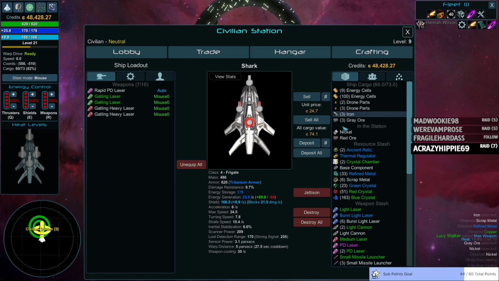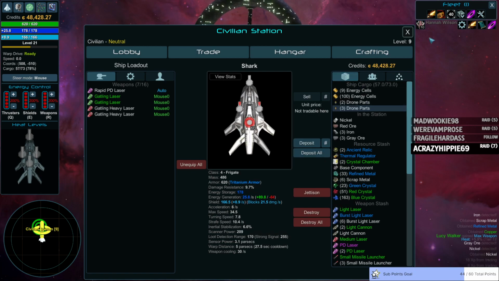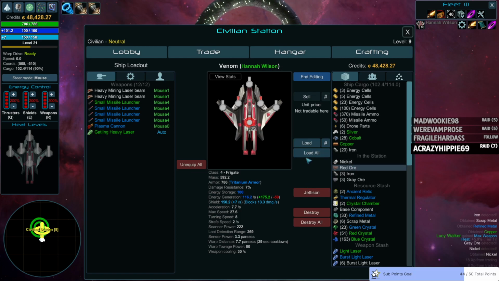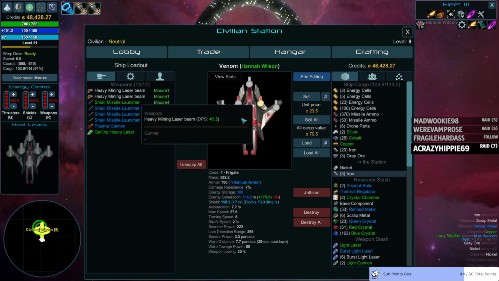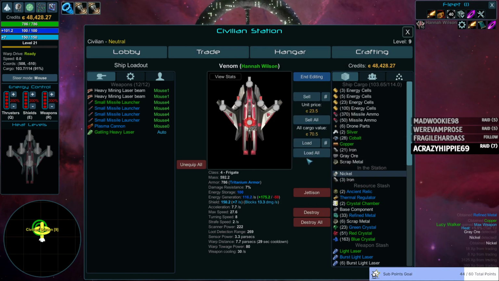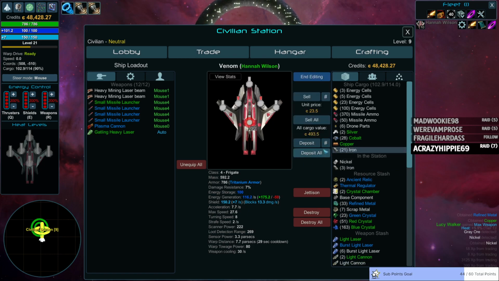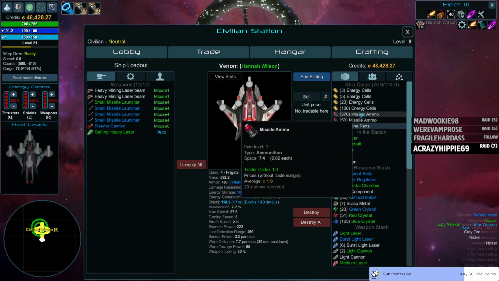I can put this in. Deposit all that, let the other ship pick it up and process it. Okay, so that ship will process that stuff. There we go. See? No problem. Yeah, I'll just put this all on the station for now. God, look at all those missiles.